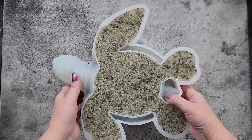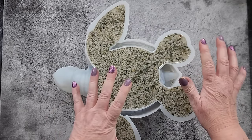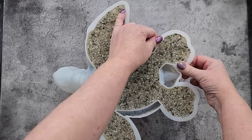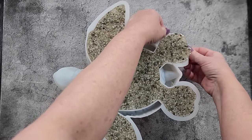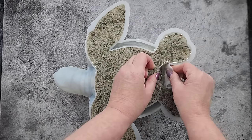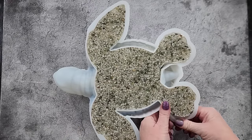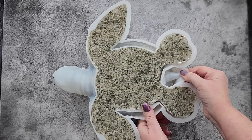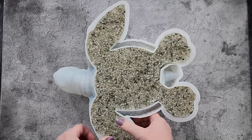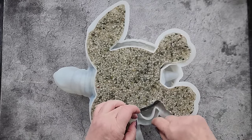All right. Now, what is going to be the best way to unmold this? I think I'm going to start at the feet. Ta-da! My first little foot. Little flipper, I should say. Now, like I said, this is the first time I've poured in this mold. Look, there's the tail. Get this flipper out first. I'm just going to take my time. I'm not exactly sure how to unmold it, but oh, look, I've got a little handle. Look at that! I've got a handle! There's a pebble in that one.